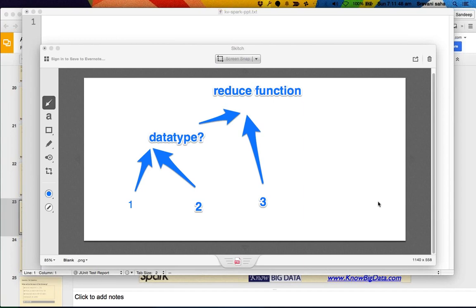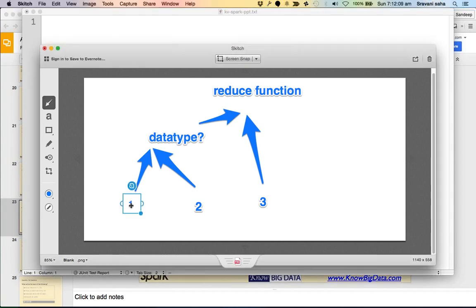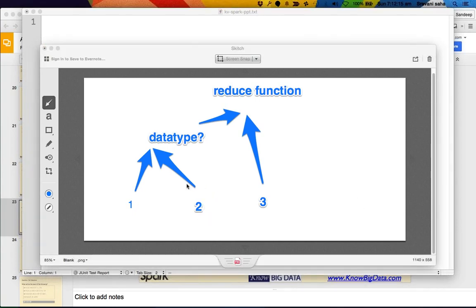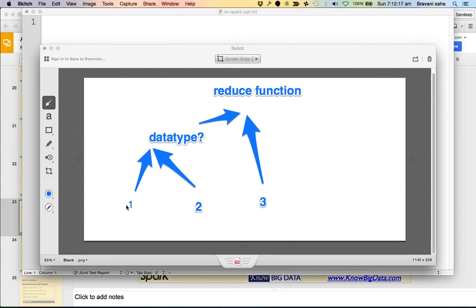Your reduce function takes parameters like two integers. What will be the return value of the reduce function? Will it be the same as the arguments it is accepting? I agree, Hiren, it will be one value. That's totally agreed. So will its data type be the same as the arguments or different? Can the return value's data type be, say, a string?